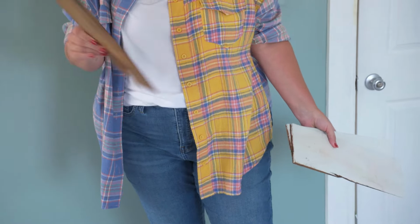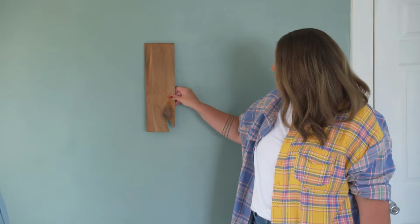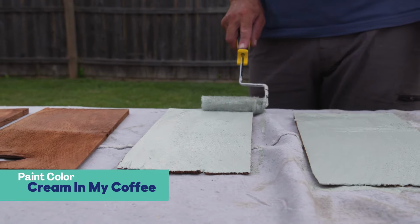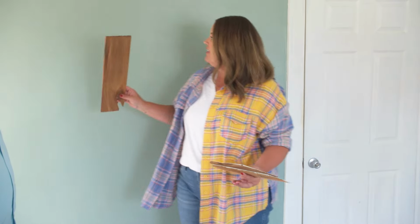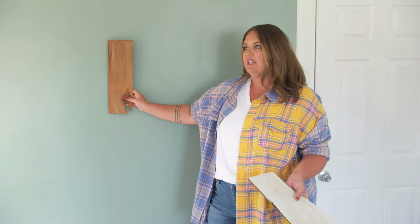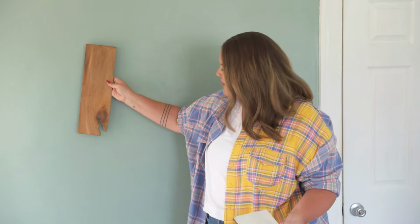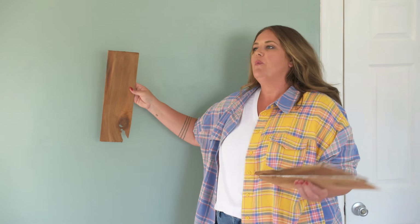Wow. Okay, this is how they come. Cedar shingle, they smell so good. We're gonna layer them on the wall. I had Matt start really early this morning and start painting them all white for me. This would bring a very dark, campy vibe into here. Right. It looks like a cabin. I just used these in a bunch of cottages I was working on, but we wanna lighten and brighten but still feel the cozy.